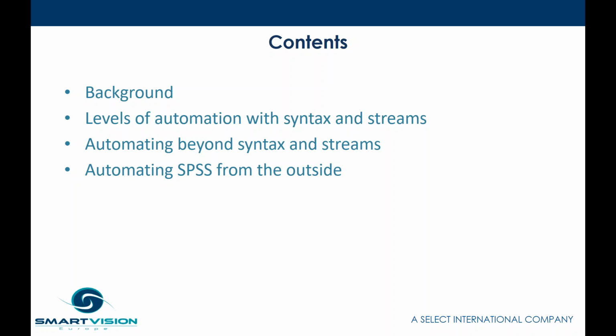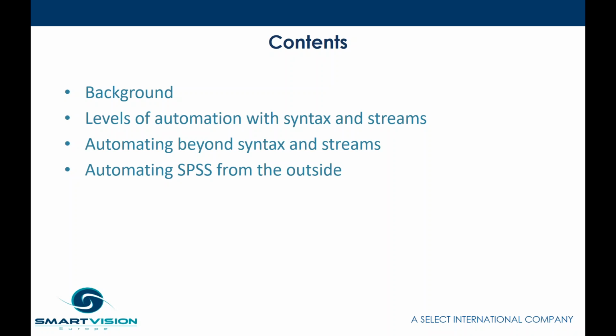So we're going to talk about syntax and streams. We're going to talk about both types of SPSS today, both flavors, SPSS Statistics and SPSS Modeler. They have automation options that are different, partly because they are, as I'm sure you know, very different types of software in terms of their user interfaces. The core automation for both is using syntax and streams, and we'll touch on that to start with. And then we'll talk about how you go beyond that.